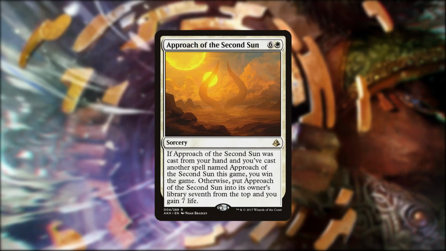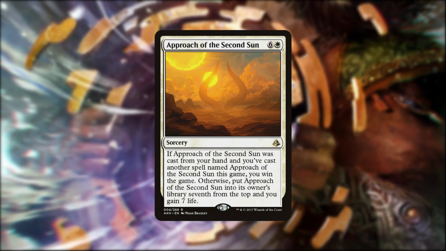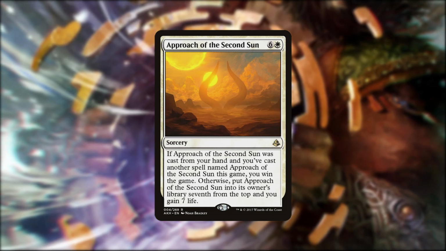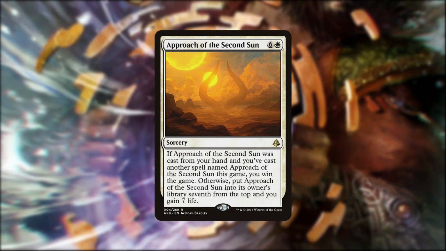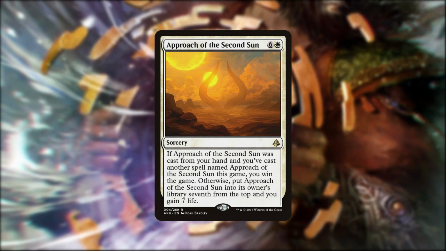Approach of the Second Sun recently left Standard after turning out to be rather quite good. It heralded the approach of a long and boring string of Azorius control decks that continues to this day with that pesky Teferi. The concept of the deck is fantastic. Cast it twice and win. So you'll want to dig fast and hard to clear the seven cards out of the way.